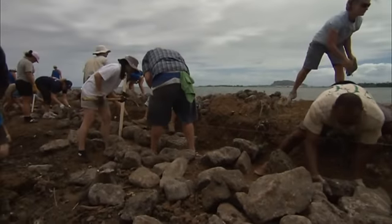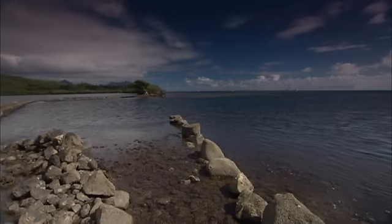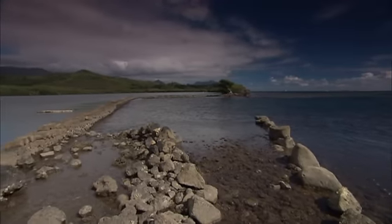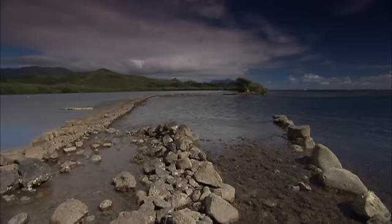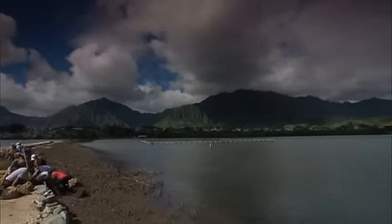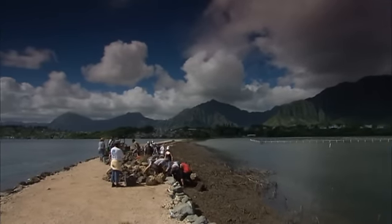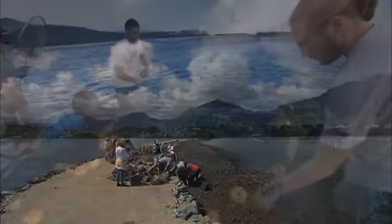The work that's been done so far is amazing, but there's still a long way to go. This portion of the wall was blown out by a huge storm in the 1960s, and as Hi'ilei and her crew work their way toward this area, they know that in a year or so the entire wall will be intact, and they'll be able to spend more time with their fish, which at the moment need to be harvested.